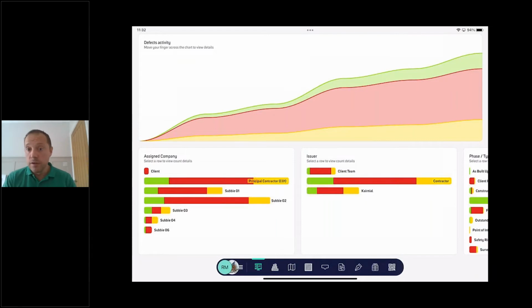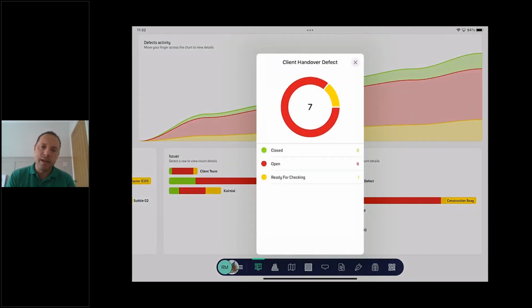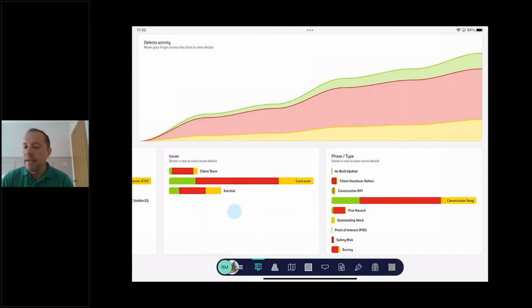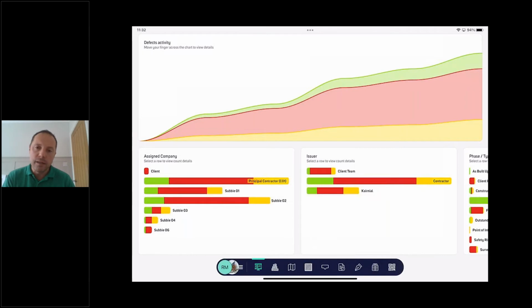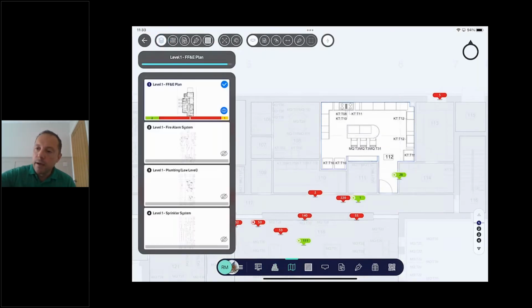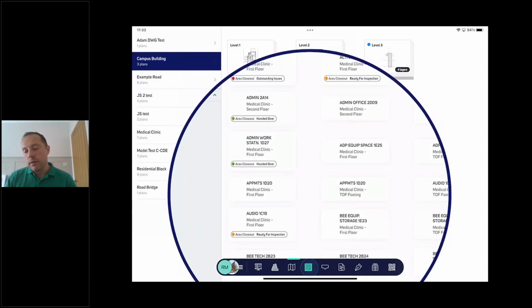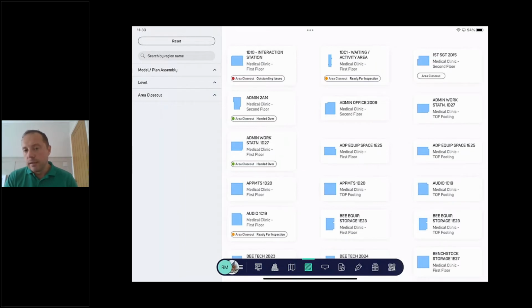We've got a dashboard overview of all of the open construction or operational related issues right now. I talked earlier about client handover defects, so we've got a summary dashboard around how many defects we've got, what status they're at, maybe who we've assigned them to, who we've related them back to, and how we're getting on with closing them out. We've got our BIM information, our model assemblies that we just looked at in the web, which we will come back to shortly. We've got our 2D environment here, where I can again navigate my asset from a 2D perspective, which is hugely powerful, and we'll show the value of that shortly. I've also got what we call an area management function.